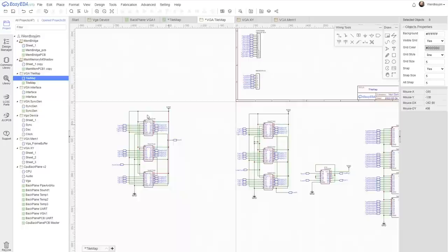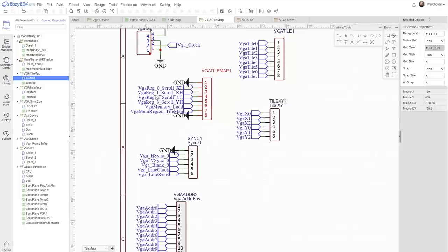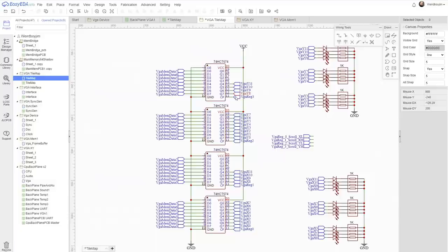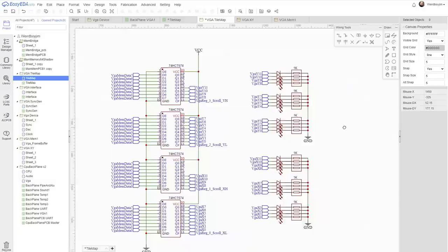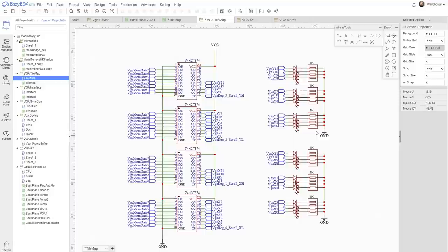So these are the counters and the latches. Now we put this VGA reg 0, 1, 2 and 3, but we've got the real ones now. Now I've got 12 LEDs lined up here, but for X we actually only need 10, because anything beyond 1024 is useless. And for Y we only need 9. So I could cut those LEDs down. I could even share one of these resistor arrays if I had to.